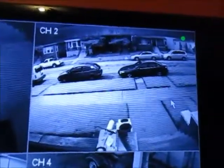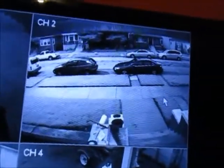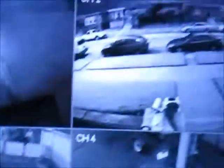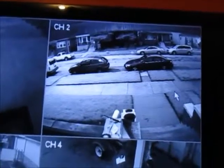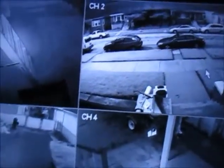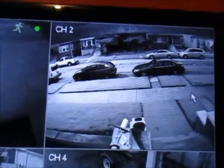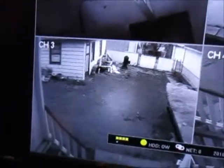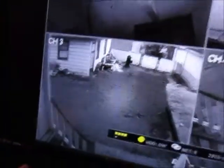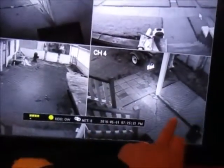I read online that somebody said Zosies are only 800 TVLs, not 1,000 TVLs. That's the Zosie. For home security, either one are great. The Zosie does seem clearer to me, and the angle is a lot wider. My Zmodo used to probably get from the front of this bumper to the back of this bumper, but this right here is a lot wider angle. I have one on my front porch, one for the whole house, one on the back porch, one in the backyard.